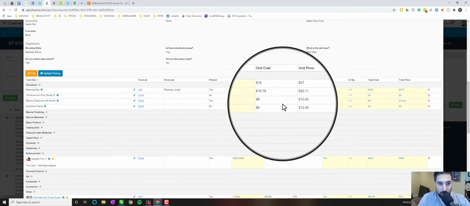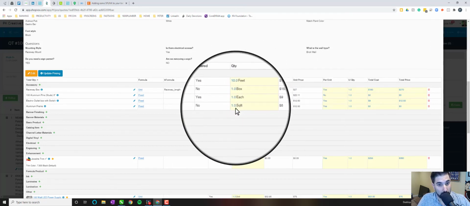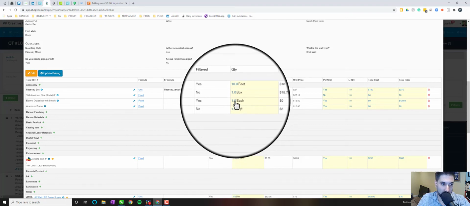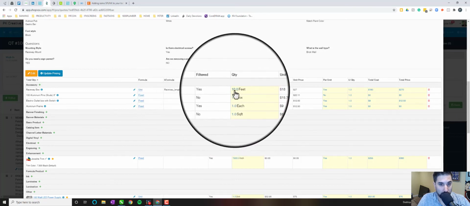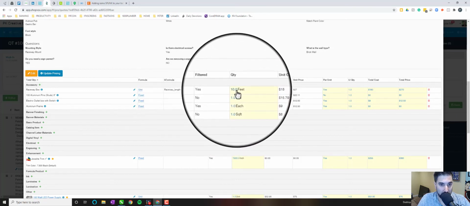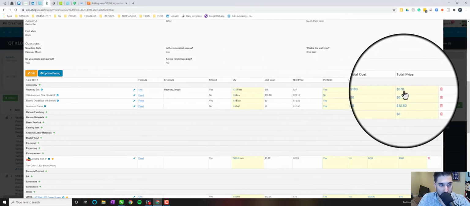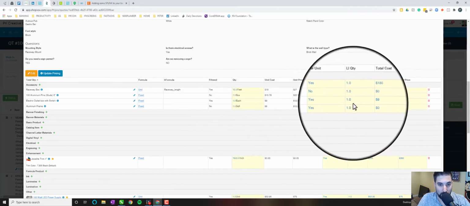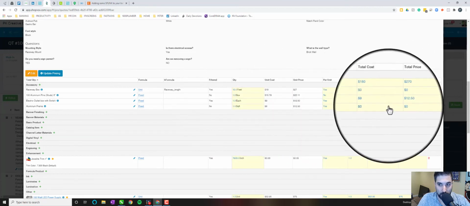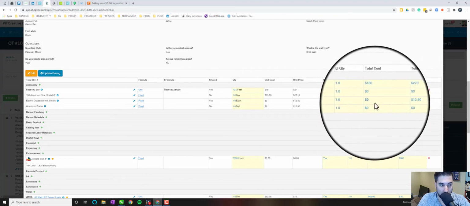All right, so I like to do a once over here and make sure I have the right quantity set up, because the system can only tell you so much, but you'll have to consult with your production managers to get quantities right for each particular selection. So we told them in our previous page that it's a 10-foot raceway. Okay, so we're going to charge $270 for that raceway. We don't need any aluminum pins, but we do need an electric outlet box with the switch. So it does tell me I selected one, and I'm charging $12.50 for something that cost our company $9.